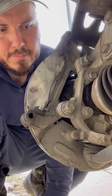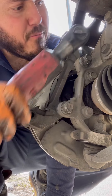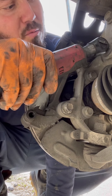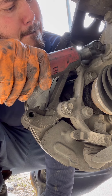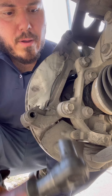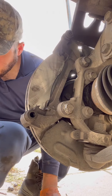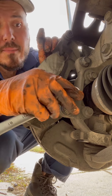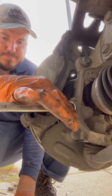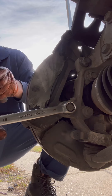Now we're going to use our electric ratchet. You only go halfway, and then go to the next bolt until we're on top. Then put it all the way in. You want to make sure this is super tight. What I like to do is hit it with the hammer — quarter of a turn.